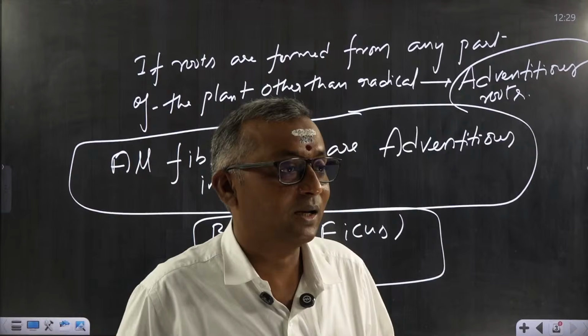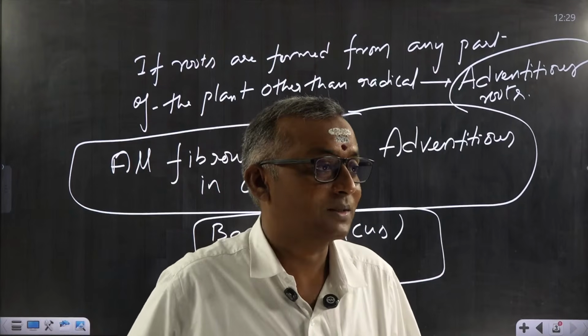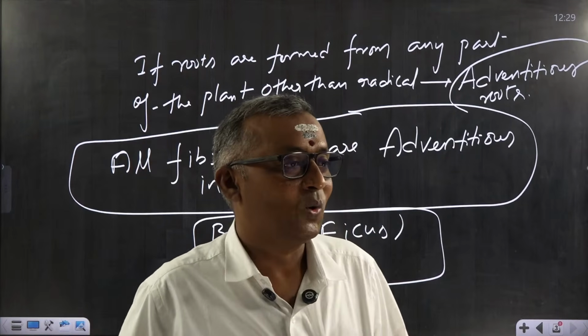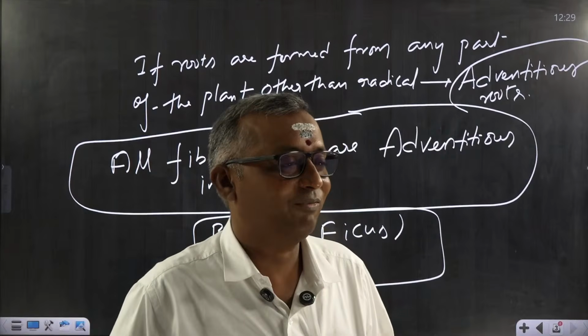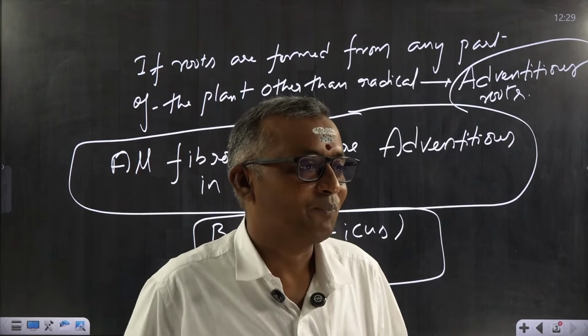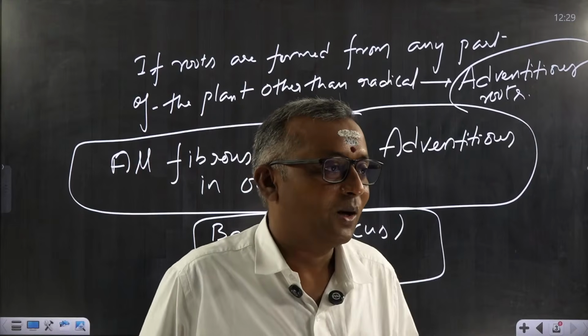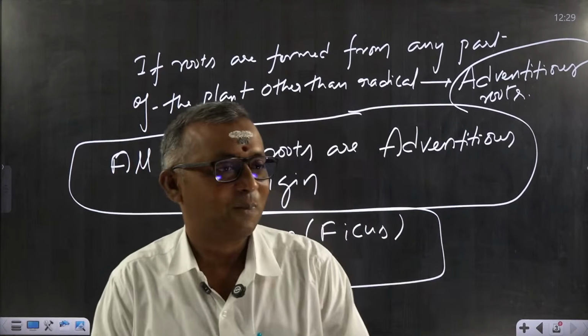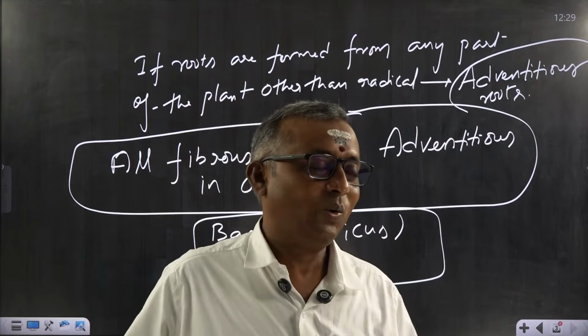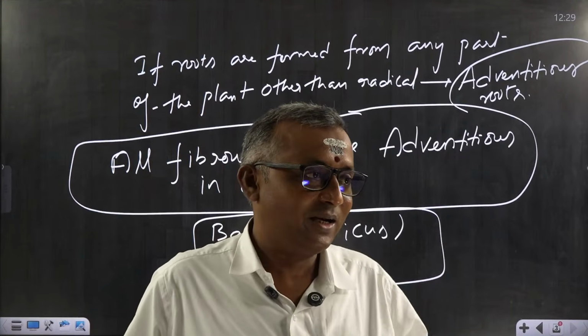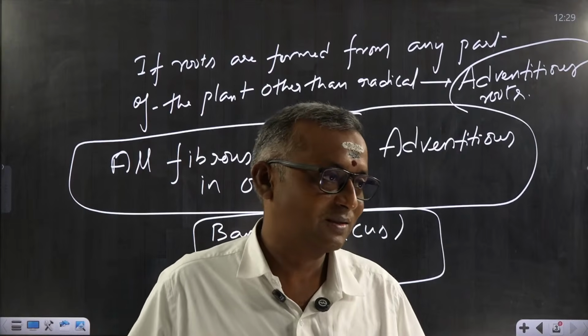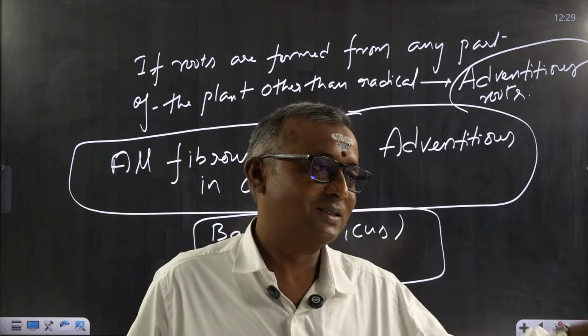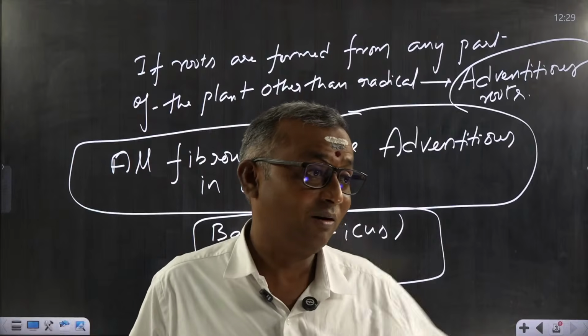Sheshu: Sir, I am studying it now, so I am asking it, sir. Okay, no problem. I am there to clarify any kind of doubt. Sir, if primary root dies early, what type of root system develops? Okay, if primary root dies or degenerates, then adventitious roots originate, if the plant has such kind of adaptation.